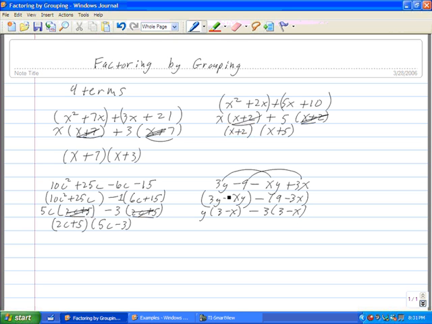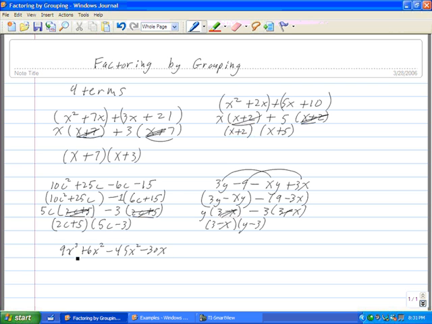Did the grouping that I picked work? Yes, it did, because 3 minus x is another common factor, and y minus 3 is what you're left with. Now, this technique will work also with higher powers. Now, something that I haven't done is actively looked for GCFs for the whole problem. And that's because in the first few examples you simply didn't have one. But if you run into a situation where there is a GCF, that is always the first thing you go for before you use any other technique.